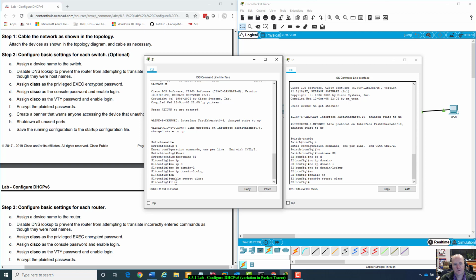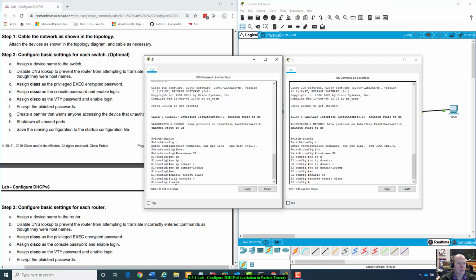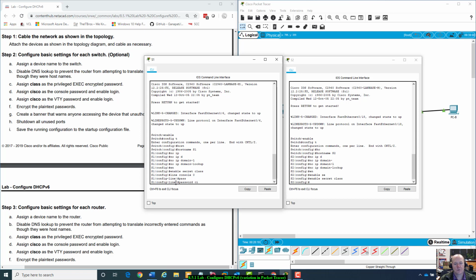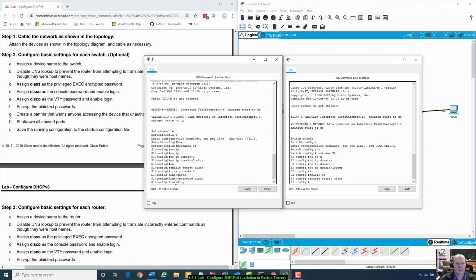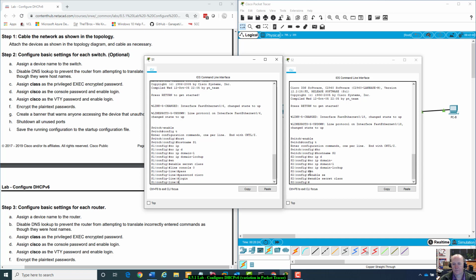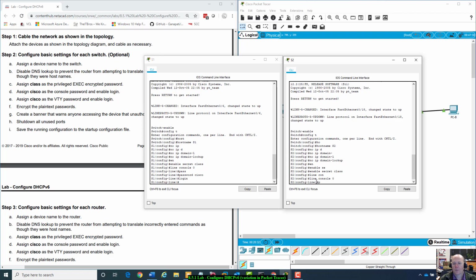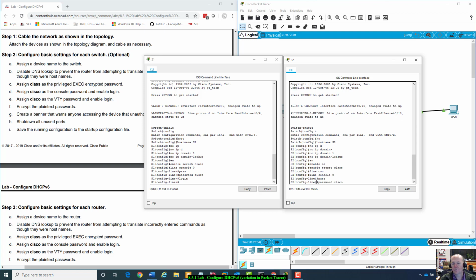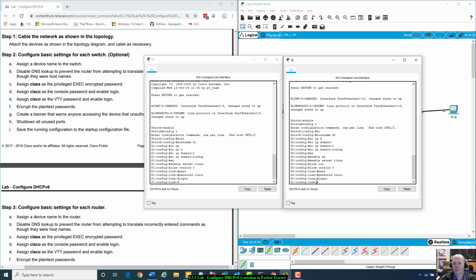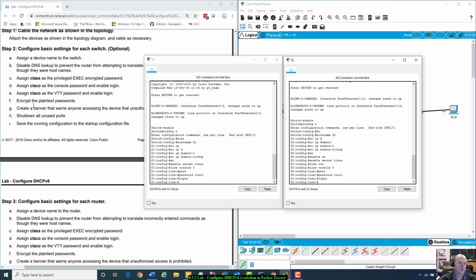So line console 0. Password is Cisco. Login, to enable it. Over here, line console 0. Password is Cisco. Login. All right, both of those are on.